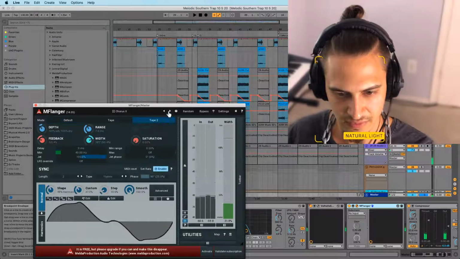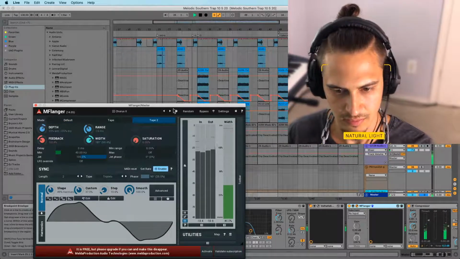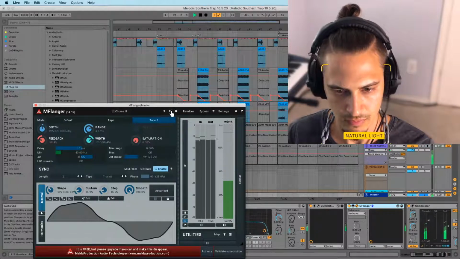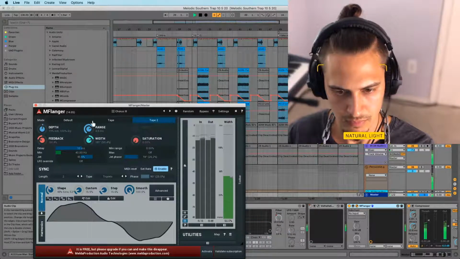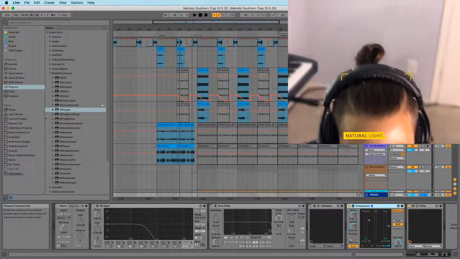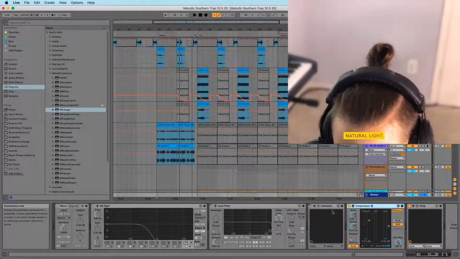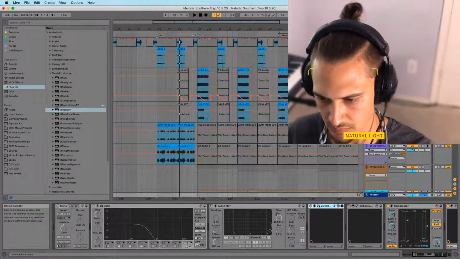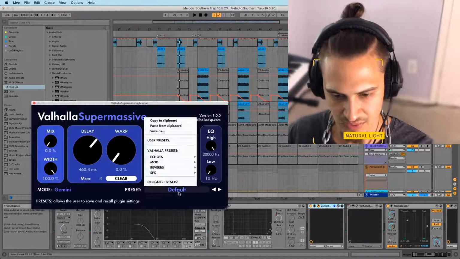I haven't found the right one yet. Let's use another effect. Actually, let's open up another Valhalla Supermassive. I think they've got some choruses in here.